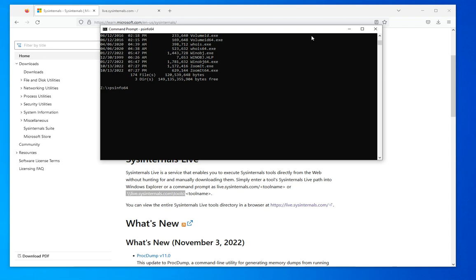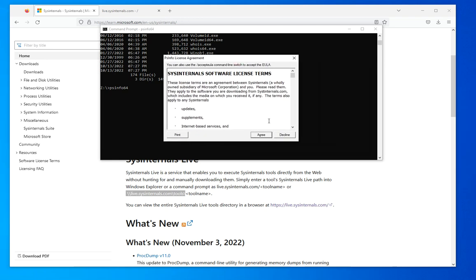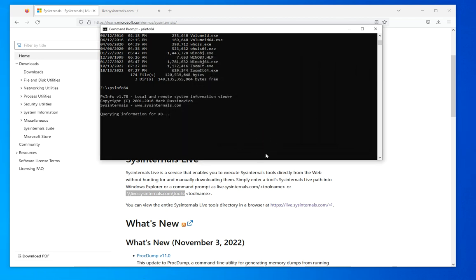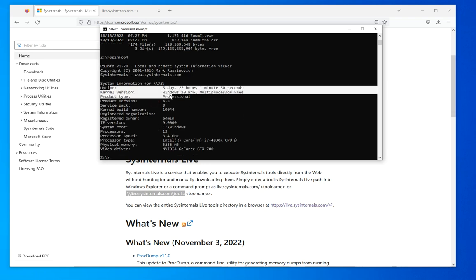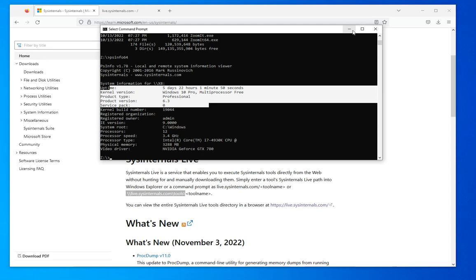I'm going to say the disadvantage of using this live version is that it takes longer for the tool to execute. But it's a trade-off that you have to determine whether you want to do it this way or the other way. So in this case, as you could see, it's going to take about 30 or so seconds for that tool to run. But if I go directly to the download folders, it runs instantaneously, right? So as you could see, the tool executed, and here I am.